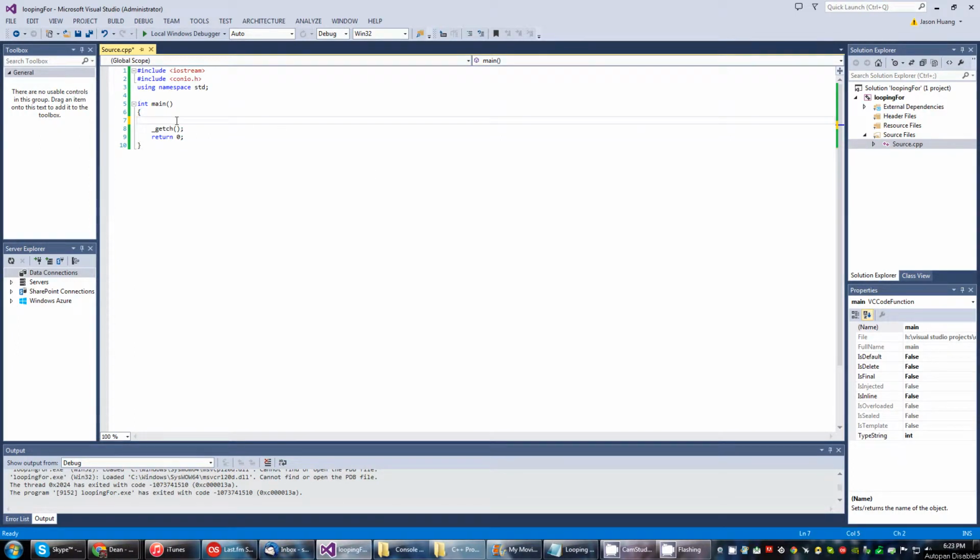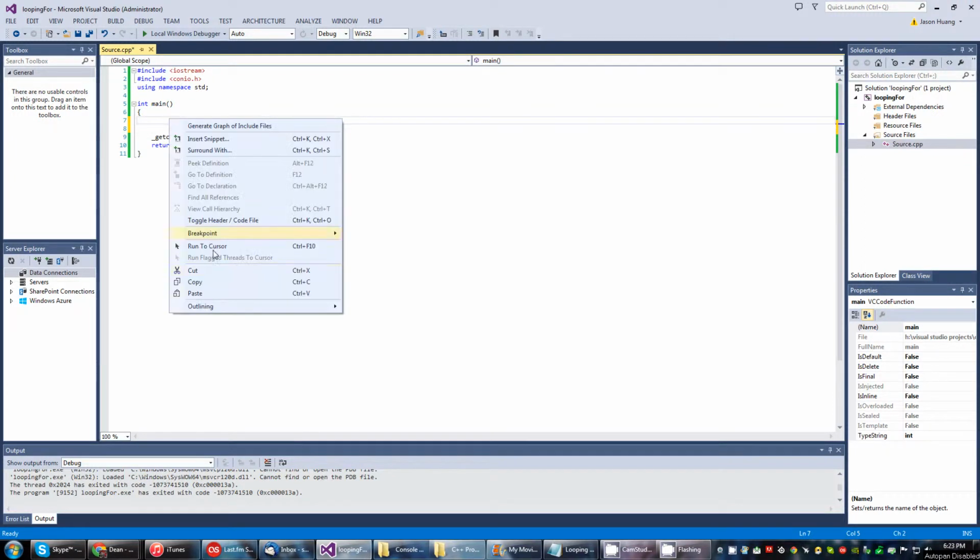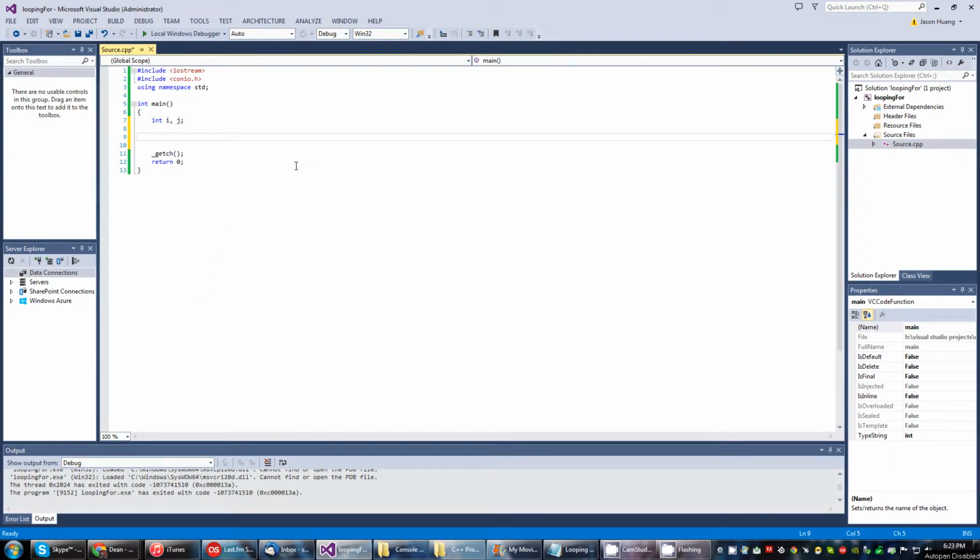Okay, so today I'm going to get started with for looping. We'll declare our variables up here, and I'll write out a for loop. I'm going to initialize i right there, and go ahead and do this. So, here I'm going to put a statement in there. And basically, this is what a complete for loop is going to look like.